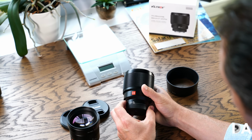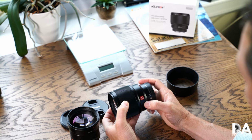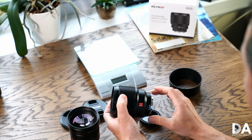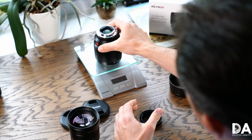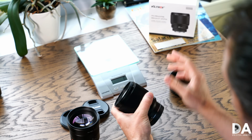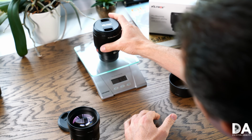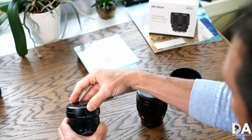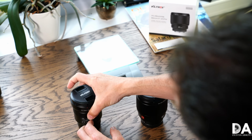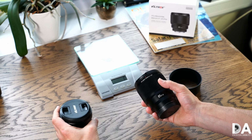This is another really beautifully made lens from Viltrox. It is all metal, very dense construction, very high grade, very Zeiss-like really in a lot of ways. The trade-off for that comes down in the actual weight of the lens. It is not a light lens, once again, and on my scale here, we come out to 615 grams, which is a little bit below the listed weight, but maybe if we throw the caps on, we'll get up to the listed weight, which is 636 grams. On my scale, it's a little bit in between. But we'll just do this for similarity's sake. Let's throw the manual focus on there. We see that the manual focus lens is heavier yet. So they have managed to give you autofocus and a slightly lighter lens, even though the physical size looks a little bit larger. Interesting, not necessarily what you would expect.